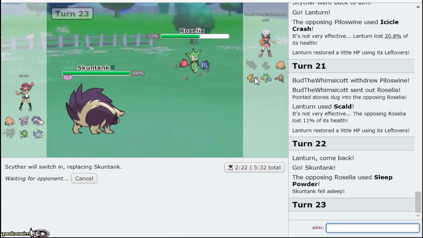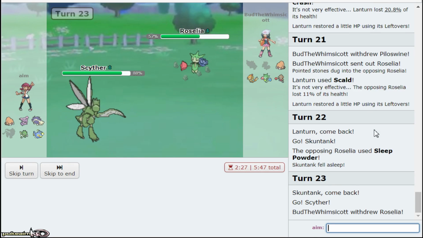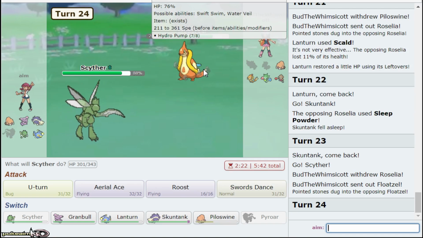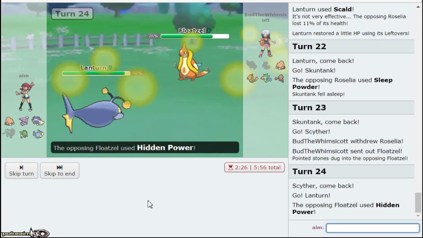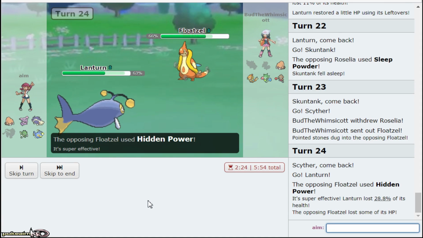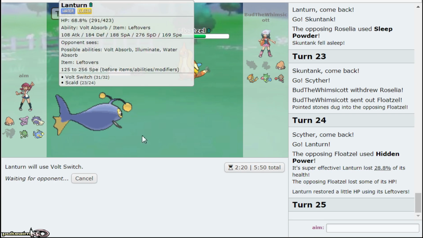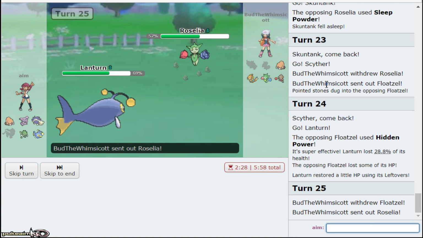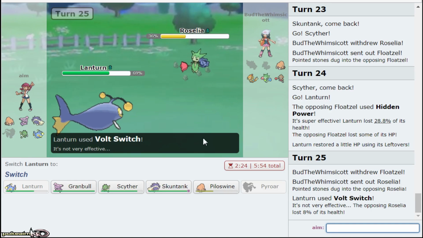If he wants to Sludge Bomb, it's not going to do much. If he wants to finally get up a Spike, that's fine too. All I need is that chip damage on Pelipper and not letting Hitmonchan come in for free. Floatzel comes out. Always into the same Mon I've been going the entire time. Goes for Hidden Power Grass, which does nothing, unfortunately, for my opponent. And we can just, again, Volt Switch right here. Didn't even know he was Life Orb because he missed the first time. So that sucks. Gap information would have been nice to know, too. But once again, right back out into Scyther.